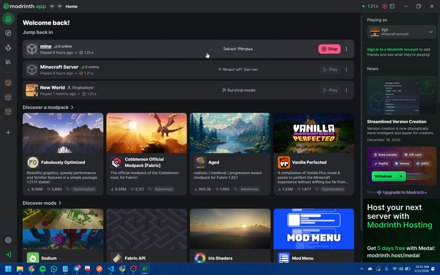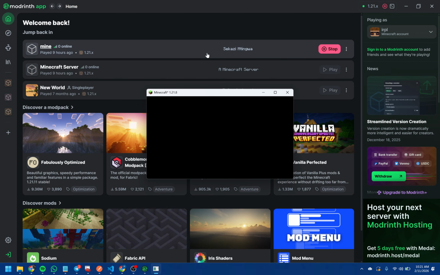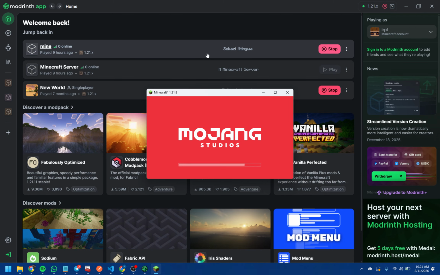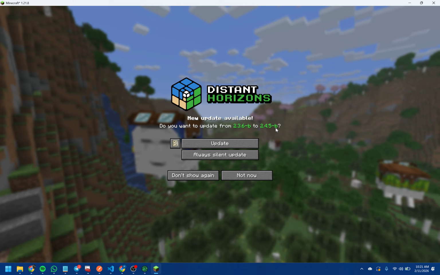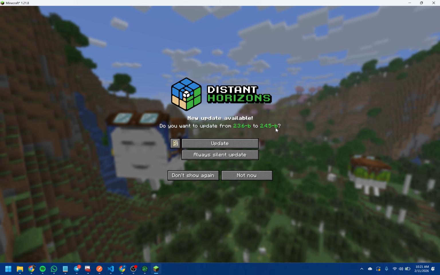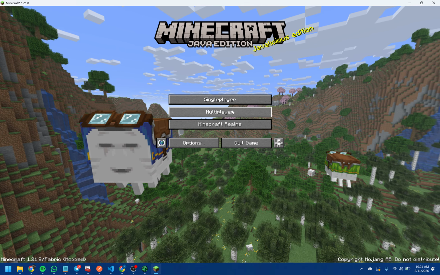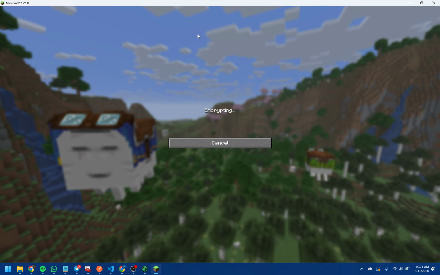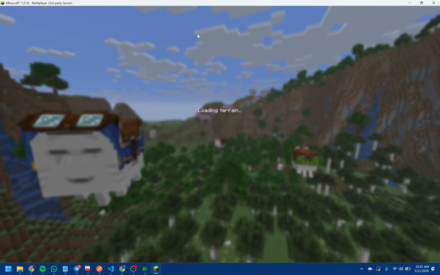What I'm going to be showing is not Postman. I'm going to be showing you Minecraft. Effectively, I'm going to open the game, and I'm going to have some colored blocks on the ground, different color blocks. Whichever block I stand on, the LED is going to change color. So Minecraft in that case is my client, and it's making a request to a server, and this is also a client that is receiving the information. So it is not to say that I'm sending information directly from Minecraft to my microcontroller. I'm sending information from Minecraft to a server, and then my microcontroller is making a request to that same server.